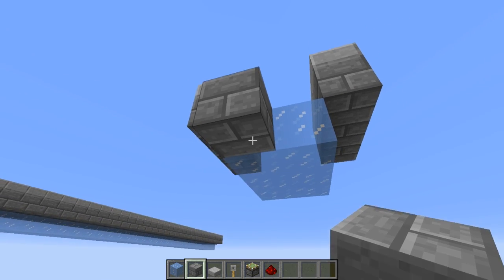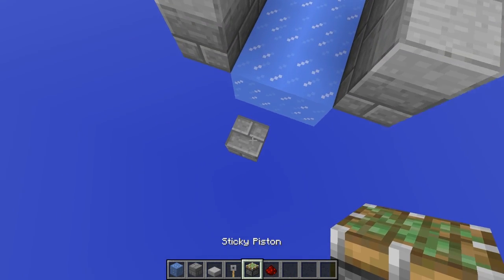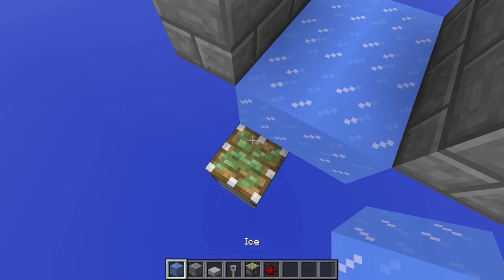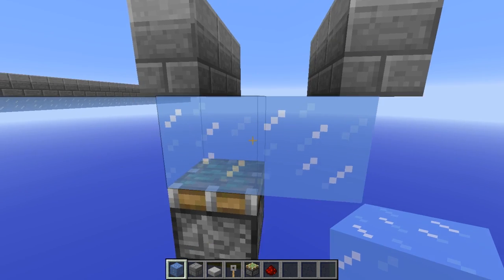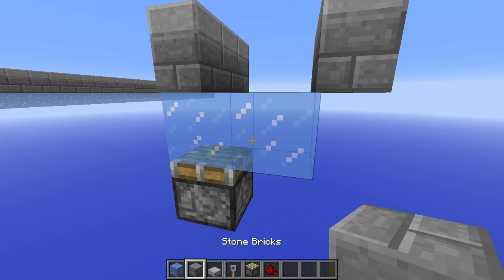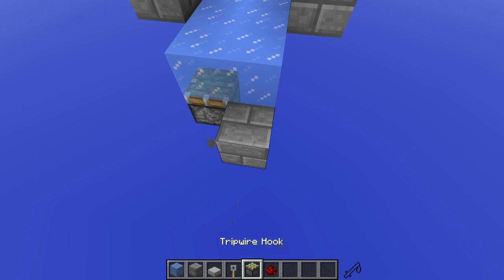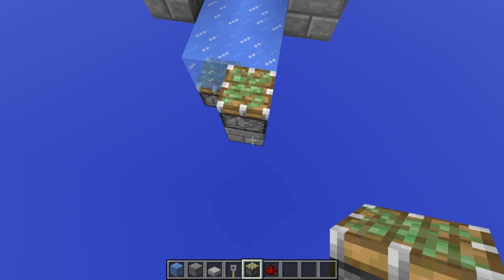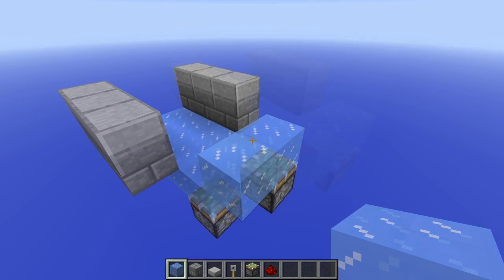So the first thing I have to do is come down 2 blocks like this so that we can give us a place to put our sticky piston. We'll go ahead and put 2 blocks of ice on top like that and get rid of that. And then we're going to do this one more time on this side. We're going to come down just like that. We can get rid of that block. Place us a sticky piston, get rid of that. 2 blocks of ice, just like that.